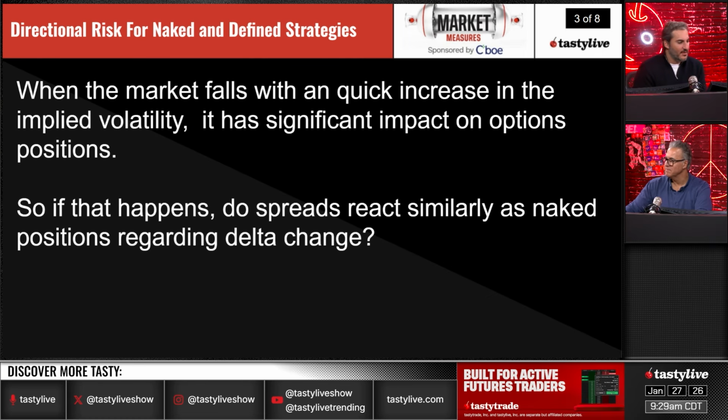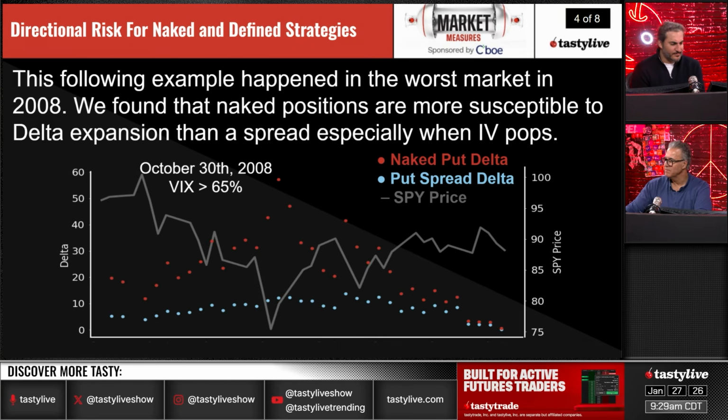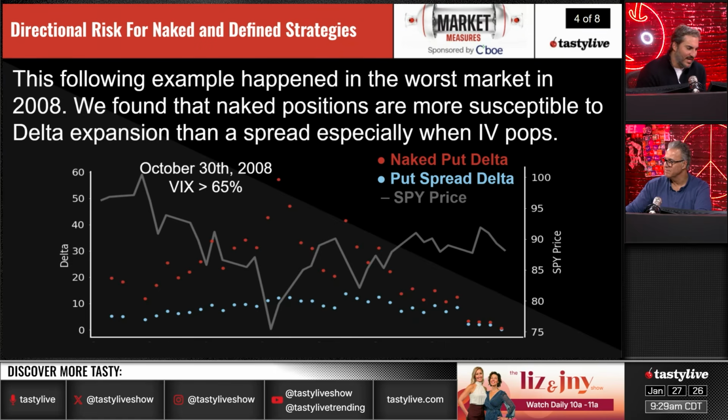That's right. So jumping to the next slide here, we look at 08 as kind of our worst case scenario, right? So we're going to look at this as a naked position versus a spread. And what you can see here is you have a huge move in the actual SPY price. I mean, you're going from, it's about a 20 to 25% drawdown in this period of time here.